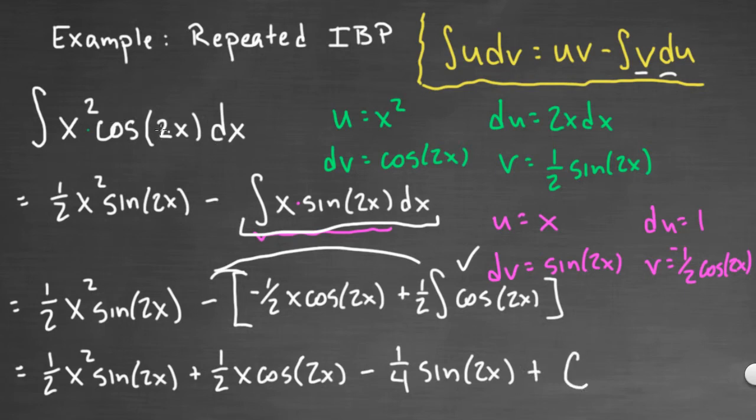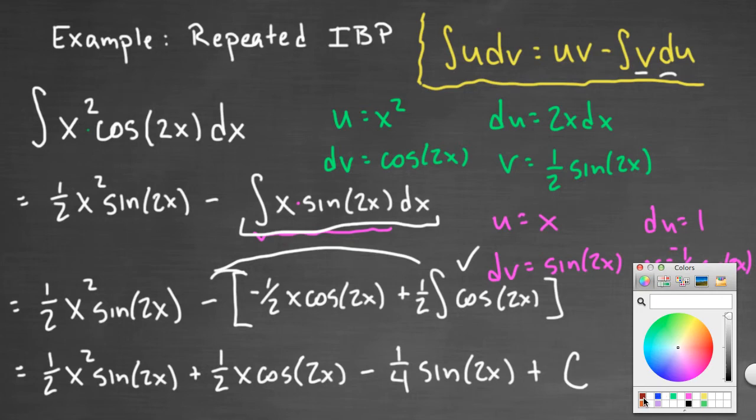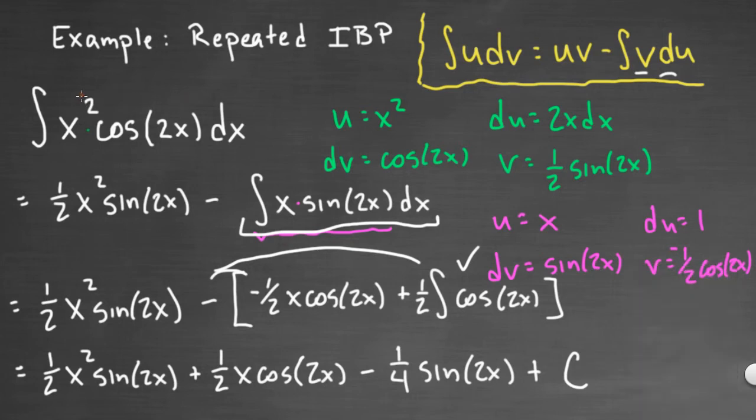So you see what the underlying cause of this multiple integration by parts was, was this exponent of 2 right here. The first time it reduced down to just an x, and then the second time it finally disappeared. And so we'll see this happen a lot, especially with integrals that have x to some power here. Alright, so just make sure you keep an eye on that. If this had been x to the third, we really would have been in trouble because we would have had to do this one, two, three times. And they're nested every time, so you have to be very careful with your parentheses.